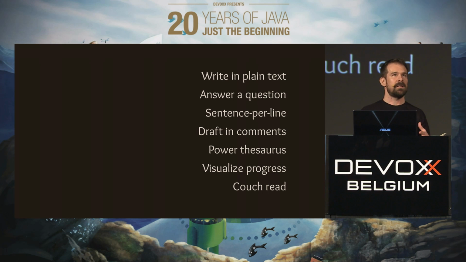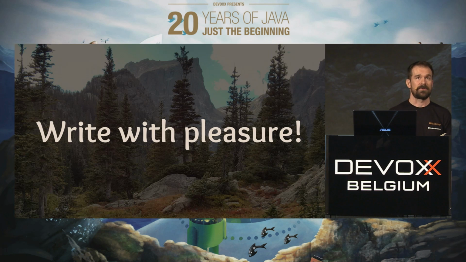When you're writing, don't let yourself get stuck. As a matter of fact, if you're having a really bad writing day and most of your document becomes percent signs, that's better than staring at the screen and having done nothing, because at least you have an outline of what you're trying to write. Some days the words will come to you, and some days they just won't. Use techniques to reward yourself by visualizing that you're making progress. A big thing in writing is that you feel like you're getting nowhere, so reward yourself. And use version control to collaborate, and then couch read.